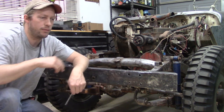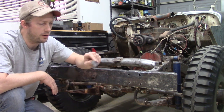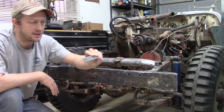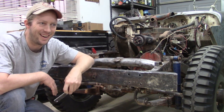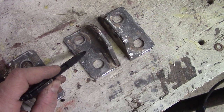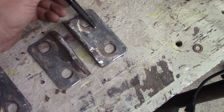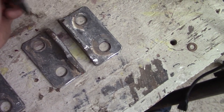One of the interesting things that I did, because obviously a lot of these parts look the same, from each of these little L brackets to the tow bar reinforcement plates, that's my name for them, is that when I ended up finishing them, I took a punch and I punched each of these plates that I've created so that I know which one goes where.